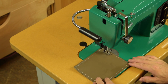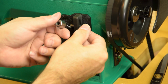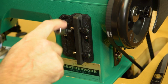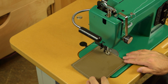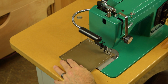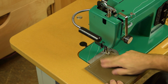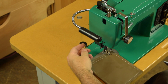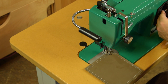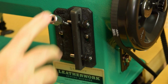And then I wanted to play around with stitch length controls. So we'll adjust that and see what we can get with a little bit smaller stitch length here. See what that looks like. Bury your needle to come around a corner. And that's probably a little bit too small for the leather work that we're doing today. So I'll probably just increase that a little bit, and see if I can find that happy medium between the two.